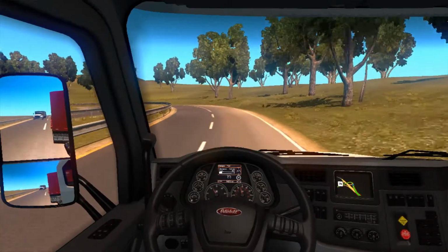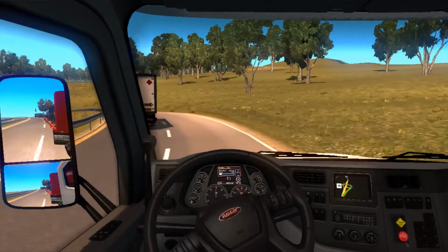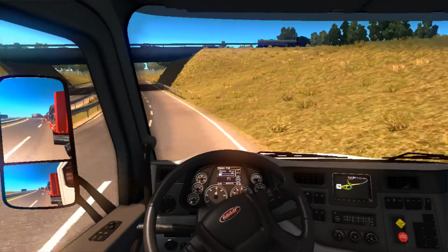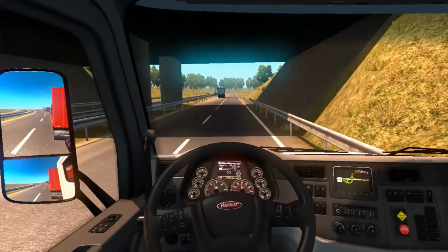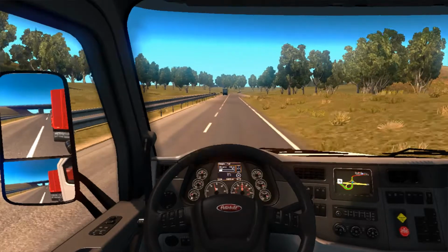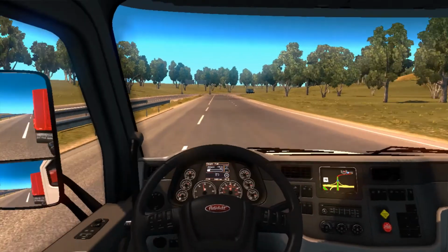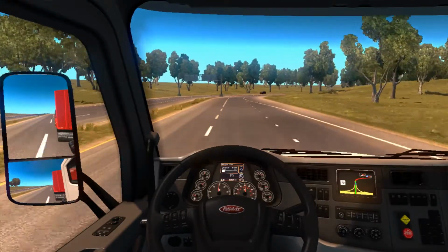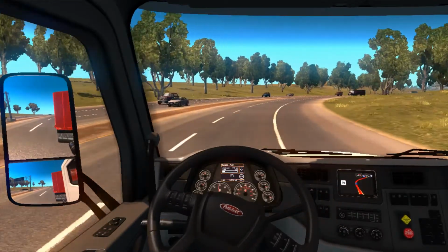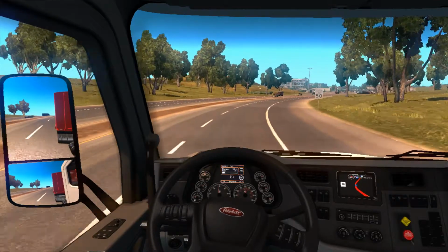Into the town. I don't really want you on my inside. Don't pass, please. Really what I wanted there, was it? I wouldn't really want a car on my inside, let alone a truck. Carriageway just to get down to the town by the looks of it. Quite a bit of traffic here as well. Oh, this is going directly into the town, okay.